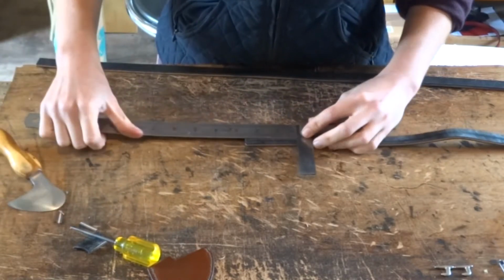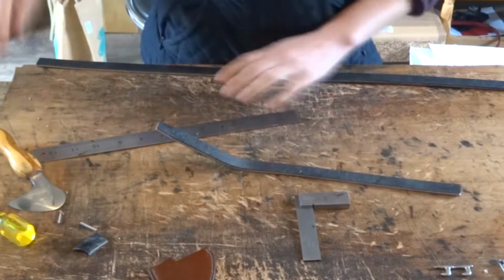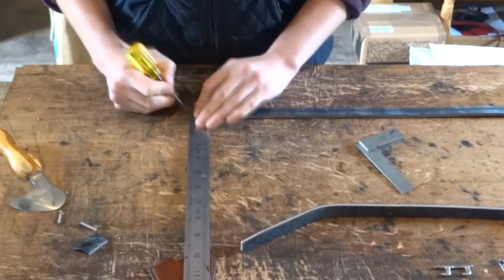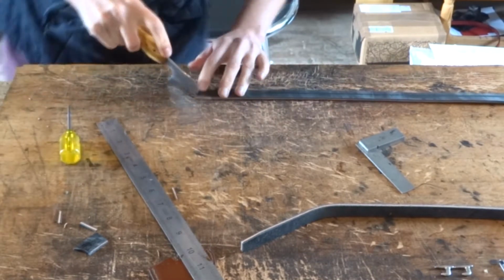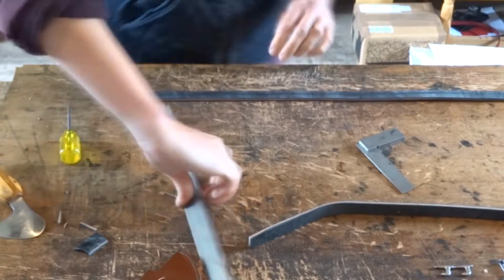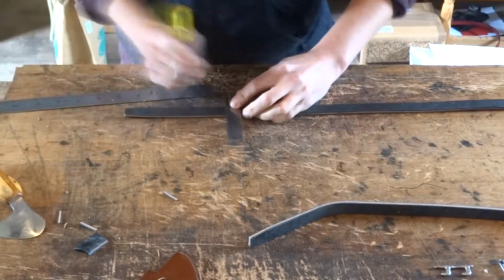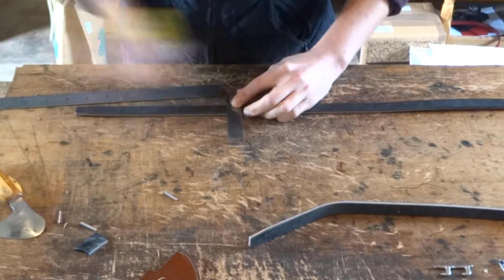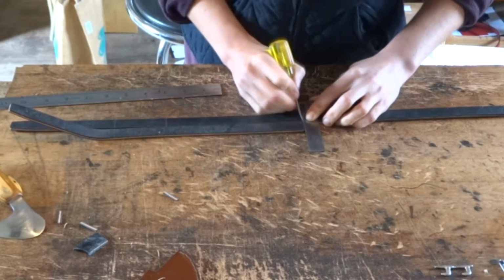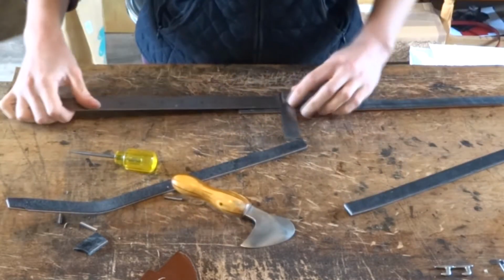We're also going to mark 3 inches on the grain side and mark a line across here because we're going to be doing a reverse turn. Once you've got your first cheek piece cut out, you can then repeat the process and cut out the second cheek piece. So that's our 2 cheek pieces cut out.